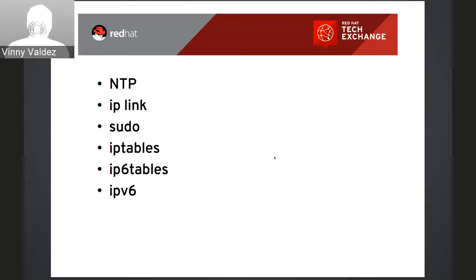Ip6tables also has to be on. There is a bug I found in which, if you have IPv6 disabled, ip6tables is not able to start because it can't find the IPv6 module to load. So it's interesting. Neutron doesn't yet support IPv6, but it needs to have it enabled or it will fail. So that's an odd one that I've seen.